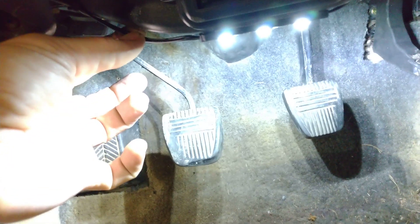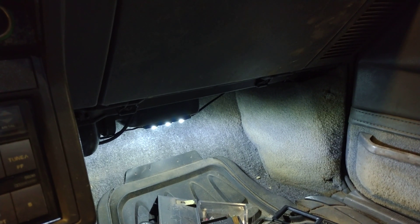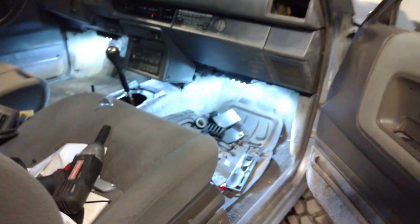To make it work with both doors, I started by pulling power from the fuse block area. That powers the system, and one ground goes over to the other side. Power goes through each light — there's two wires, power and ground, out the other side. The ground has to connect with both door sensors so it gets ground from either this door or the other door individually being open. You can see: driver shuts — the whole system turns off; open the passenger — the whole system turns back on. I ran it all under the carpet.